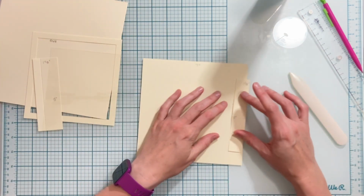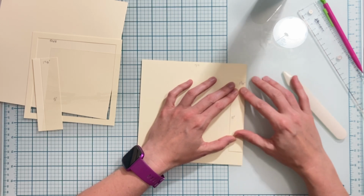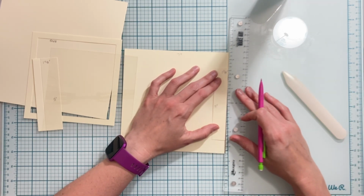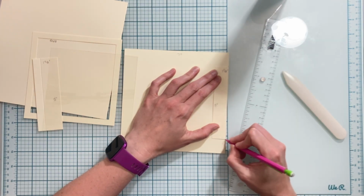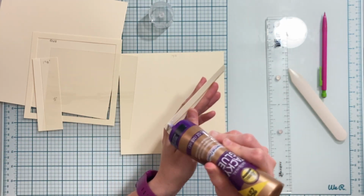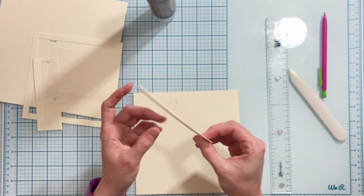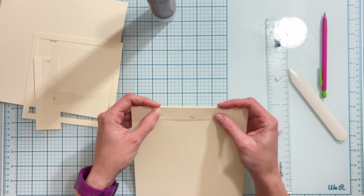This is going to be adhered to the center on the left or on the right hand side of the 7-inch flap. So I'm going to find the center of this, place my marks, and then place my adhesive on my 1/2 inch tab section. And adhere this to that right hand side, just on the edge.